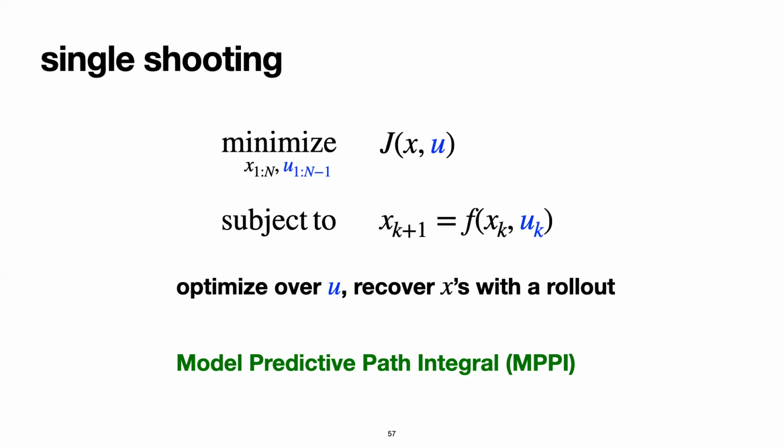So a good example of a single shooting method is MPPI, or Model Predictive Path Integral Control. What we're doing here is effectively adding noise to the nominal control policy, doing a bunch of parallel rollouts, and then using a weighted average based on the cost of each rollout to find a new control policy. This has been super popular in the last few years, specifically in the last maybe 6 months, because people are finding that with modern sims they can run in parallel, I can now do MPPI on a scale that was much more difficult even 5 years ago.